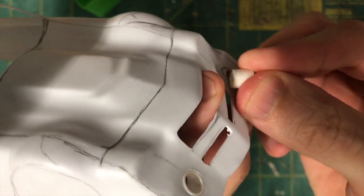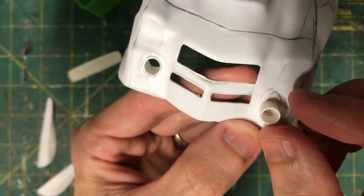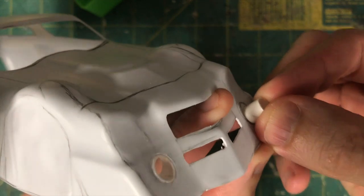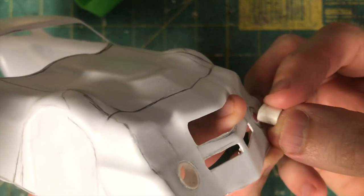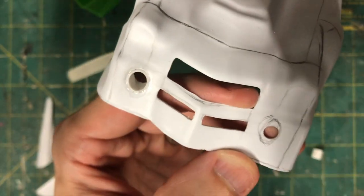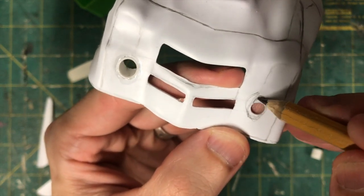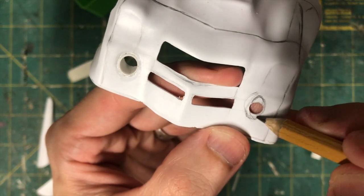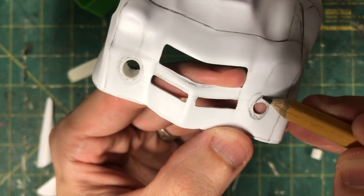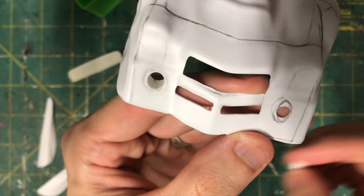I did realize that since this is going in at an angle, it's not a round hole. I had the round hole at an angle like that, which wasn't correct. It needed to be an angle like that. So the hole that I'm going to be filing out, and I've mocked it up here, as you can see where my pencil is going, is kind of an oval, and that will accommodate this piece going in at an angle.